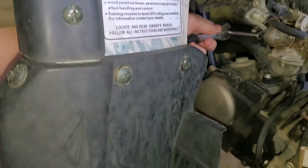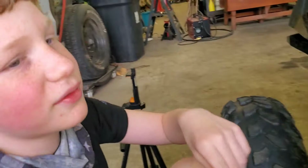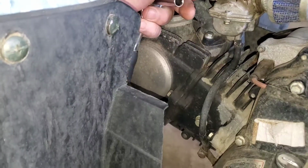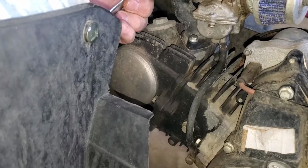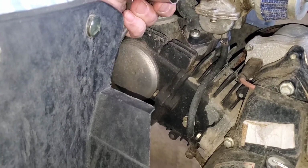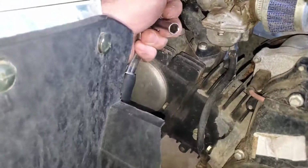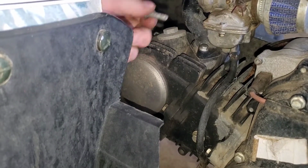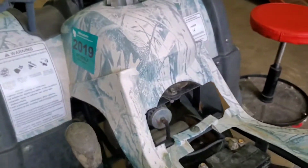So I actually have my son doing this, and he's taking the bolts out. I don't know how to do this. Here he is. No, you're restarting. Come on. It's not working, Dad. Yeah, it is. No, it's not. You have it loose right there. No. There's one bolt right here. I could have got you an easier ratchet to do this. Exactly. See? There's one. I didn't know how to do that. Righty tighty, lefty loosey. There's one bolt. Let's go get the other bolt. Yes, sir. Come on.